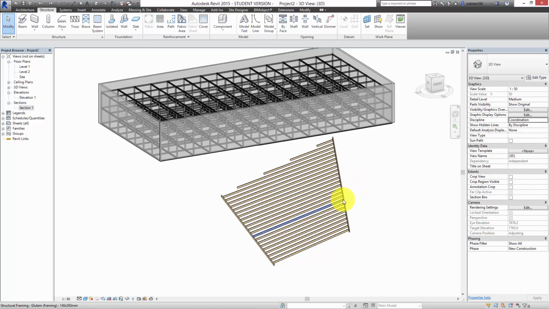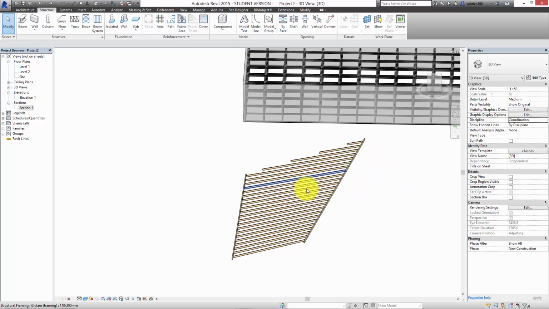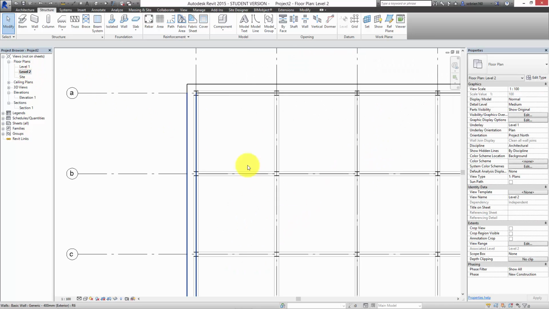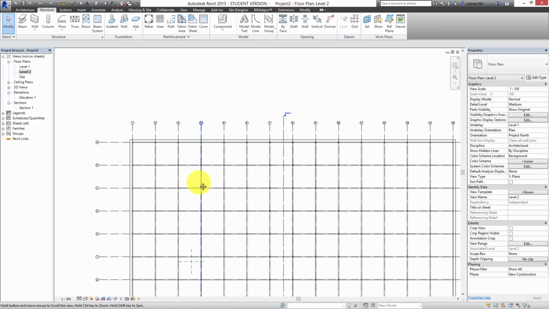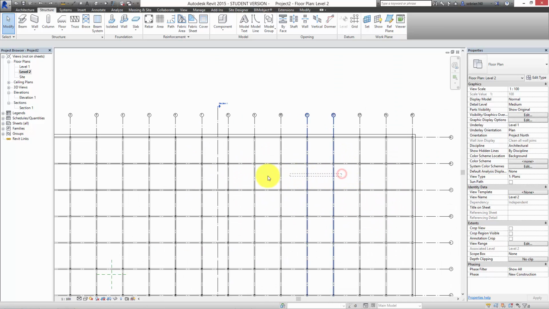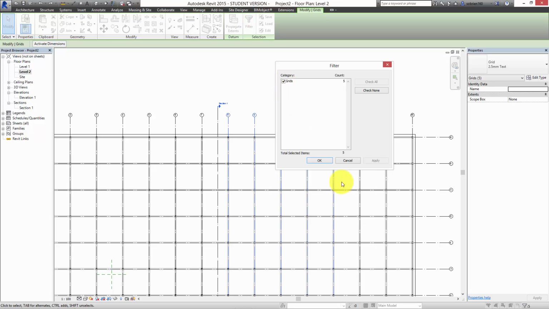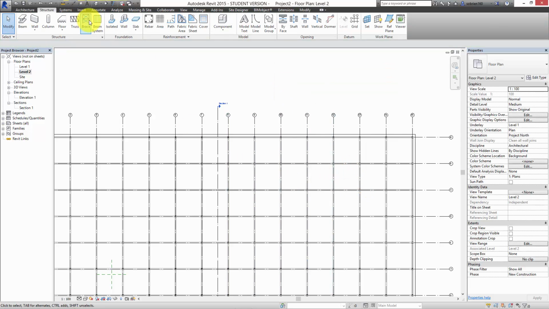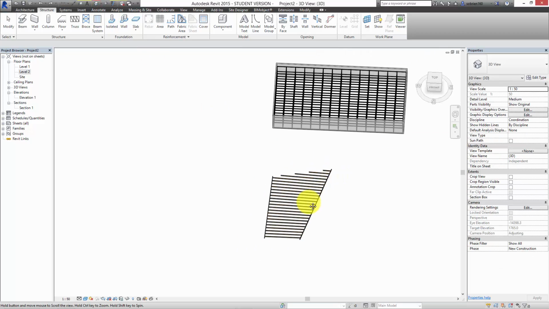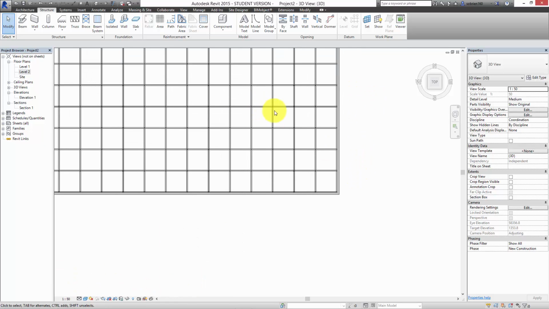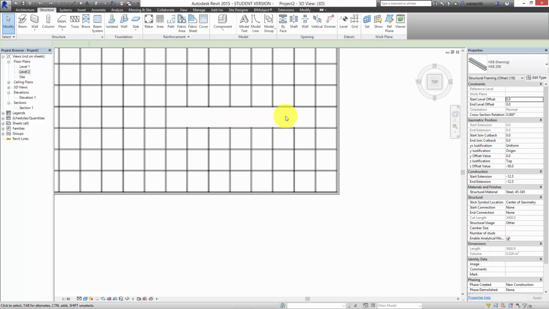Okay. But what this allows you to do, for example, if we go into this plan we made earlier, usually you probably don't need so many steel beams holding up a building. If I select these beams here, and I'm just going to filter out the grids. No, what am I doing here? We need to go into 3D view, don't we? Top view. Let's delete these beams here, for example.